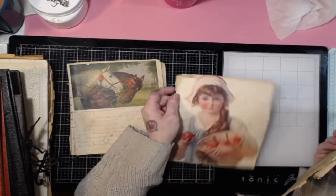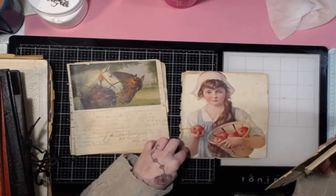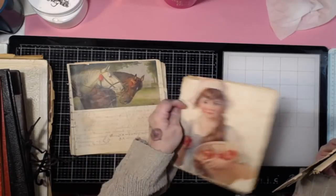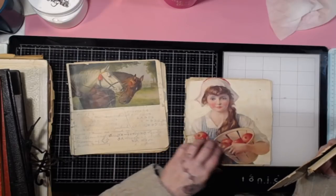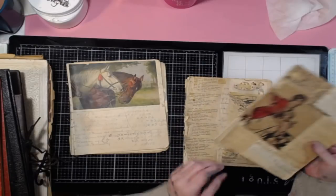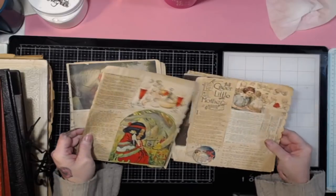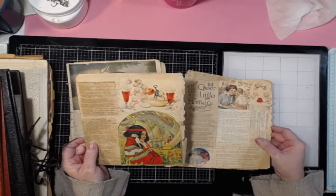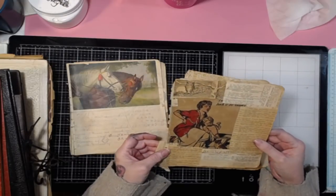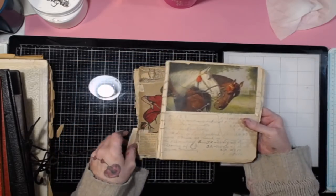So I think this could be used for either putting rings in it or stitching it, and put page protectors, and then put it in a journal. Some of the pages, not all of them, of course, but I think they'd be okay doing that. Or taking them and laminating them so that they're preserved, and then putting them in a journal.